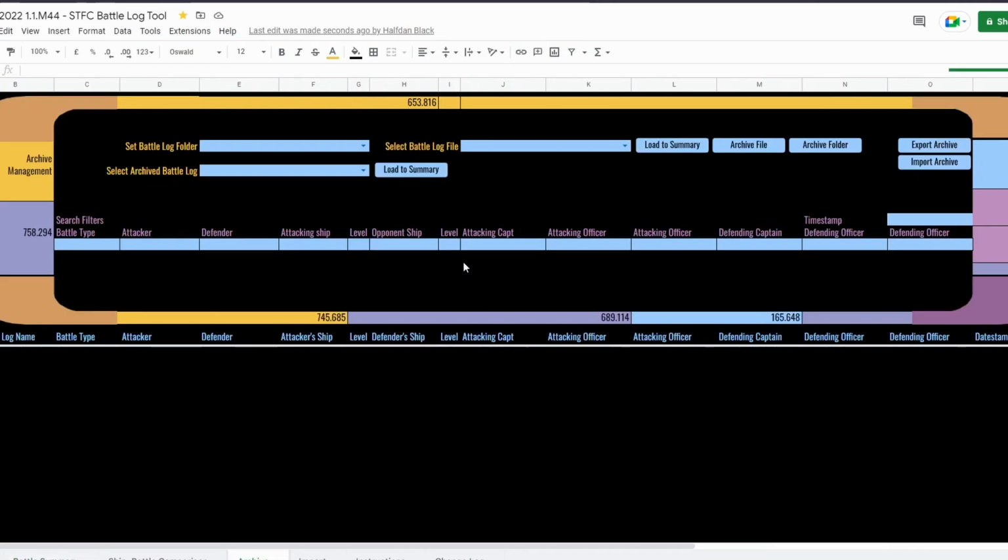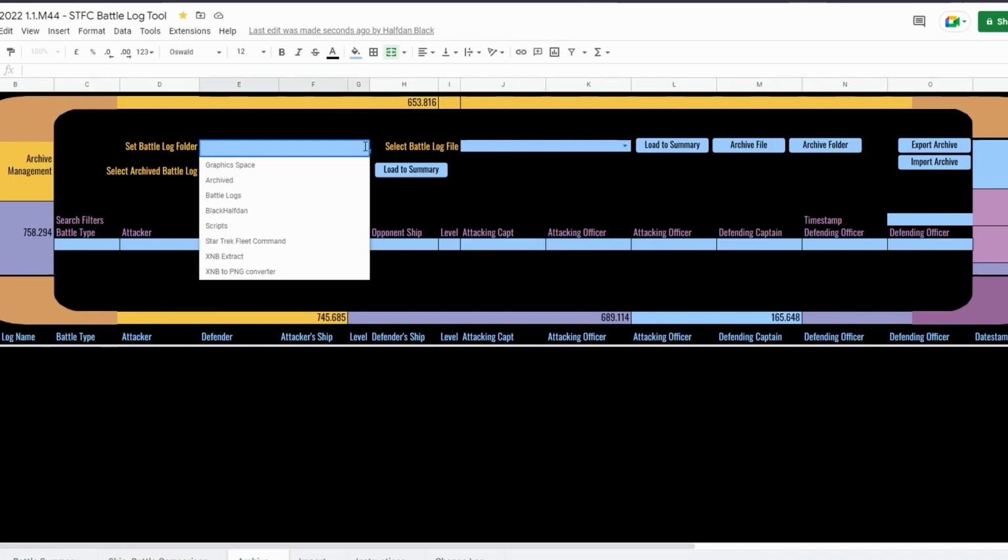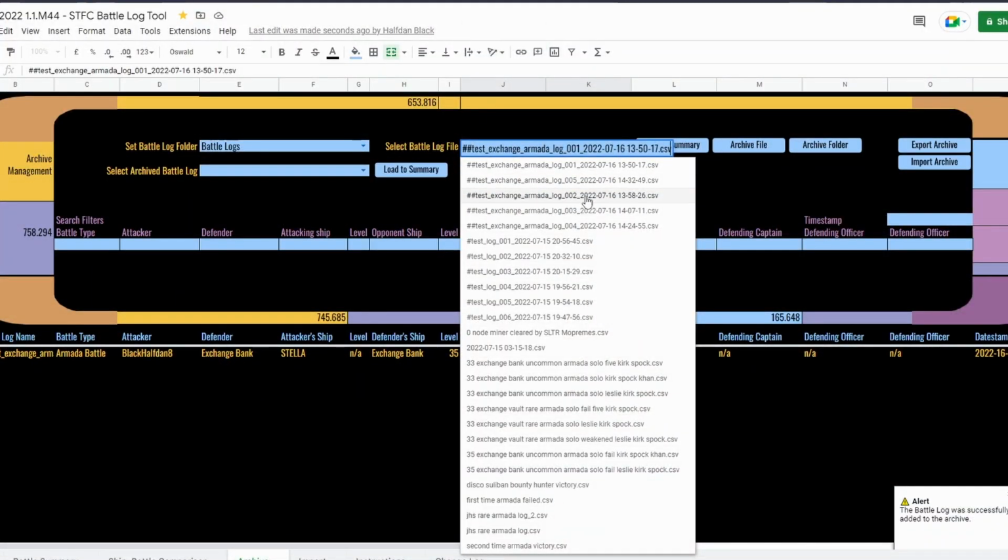After we have finished all that, we can now select our Google Drive folder where we've stored our battle logs on the Archive tab. Watch the first video that we did on the battle log tool up here in the right hand corner for tips on getting your Google Drive sync set up to aid this whole process. So I've labeled my folder the super original title Battle Logs, and we've selected it.